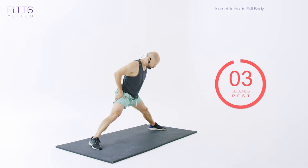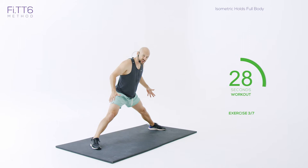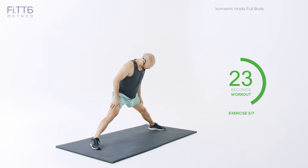Okay, guys, squeeze. So you're squeezing your legs against the floor as hard as you can. Nice and tense. Breathe through it. So try and squeeze your legs together. Brace that core. Keep holding. Keep the tension on. Don't stop. Keep the tension on.